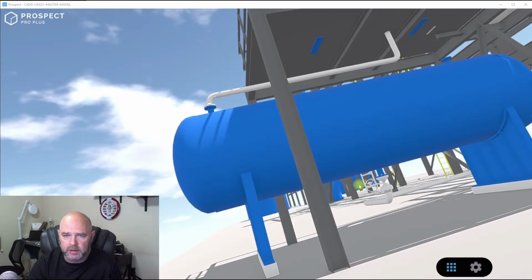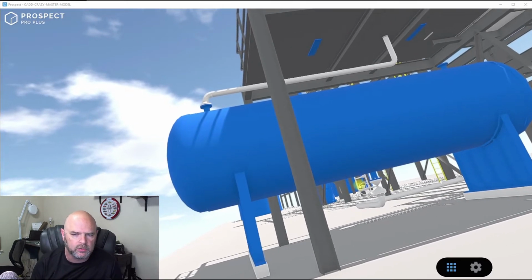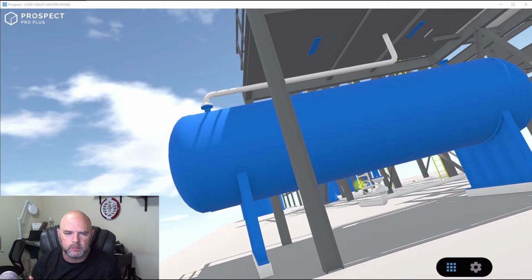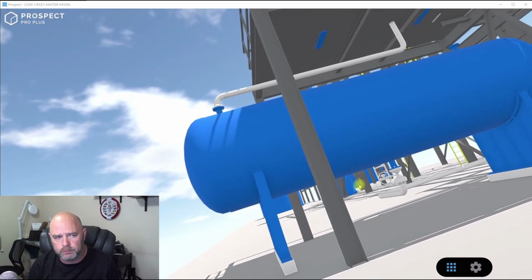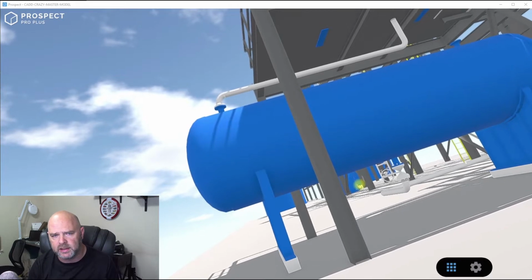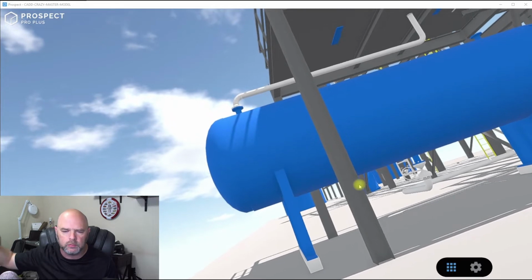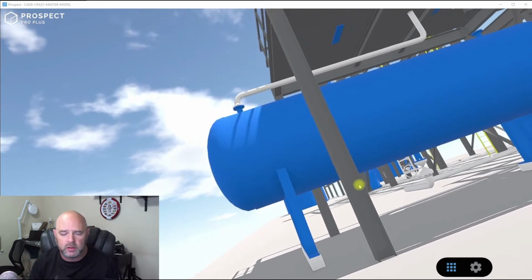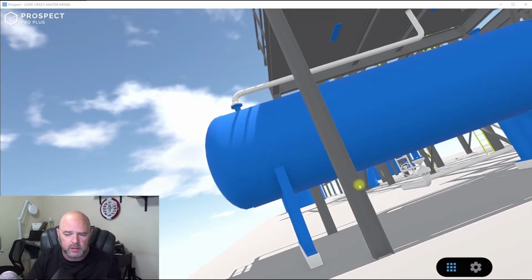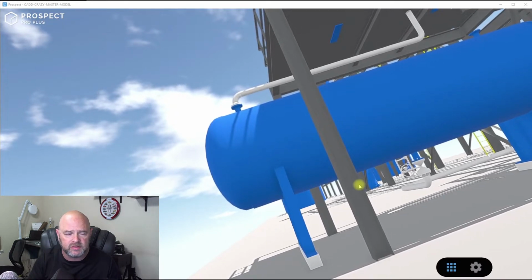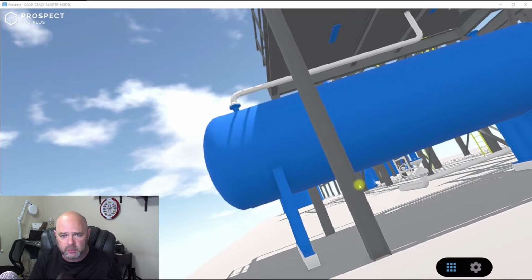The cool thing about this software is you don't need a heavy-duty workstation or laptop to participate in the meeting. They've added support for the Oculus Quest, which, if you don't know, is a standalone VR headset that does not require a computer.